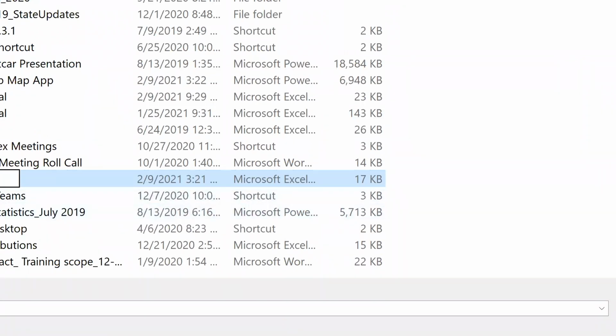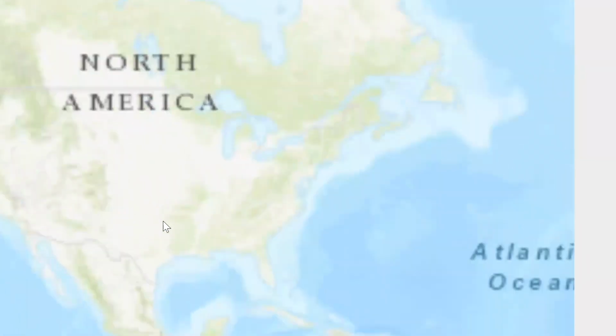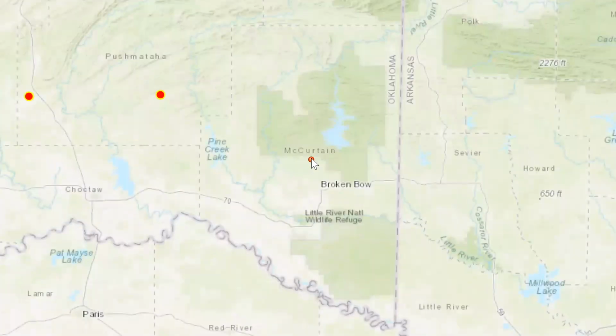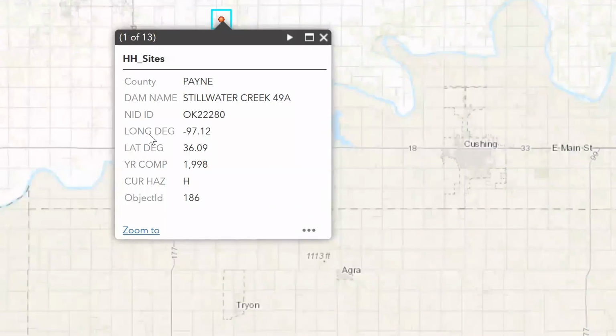And I actually have watershed dams right here. And if I open those up, click open, and it should. Now you will see that these are spread out all over everywhere. But you see how quickly I was able to add another data set into this. And so you can see these various points here. So if you had other data sets that you needed, if you had your own sites with latitudes and longitudes in an Excel spreadsheet, this will show you how quickly you can add and compare your data versus other data sets.